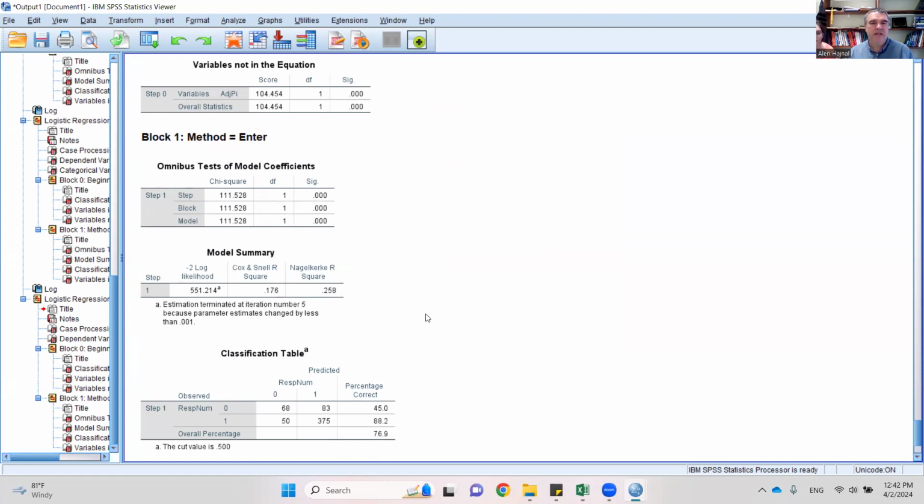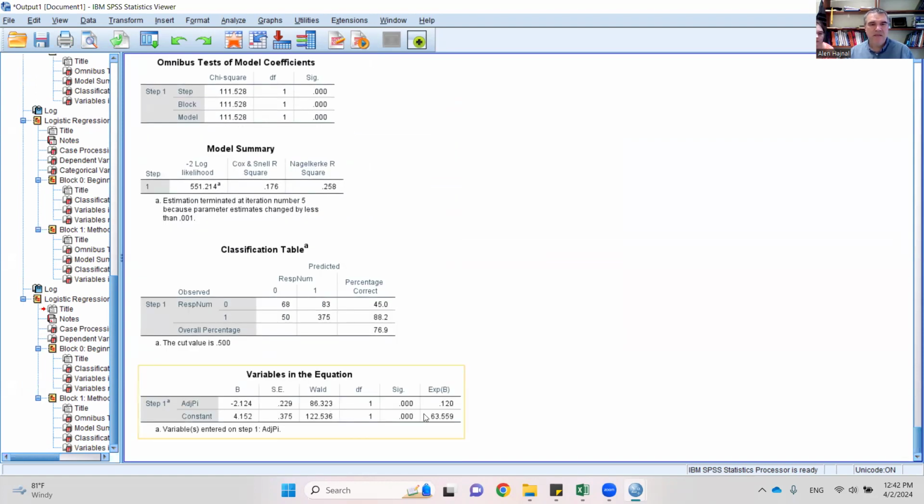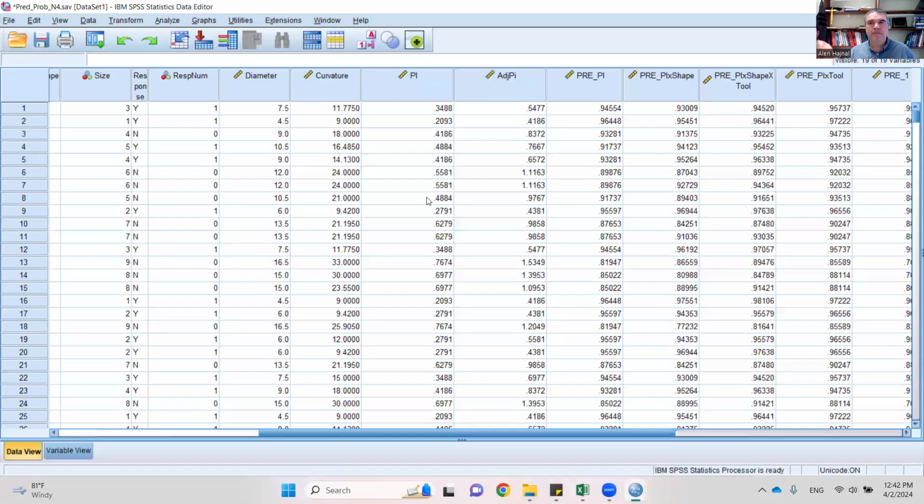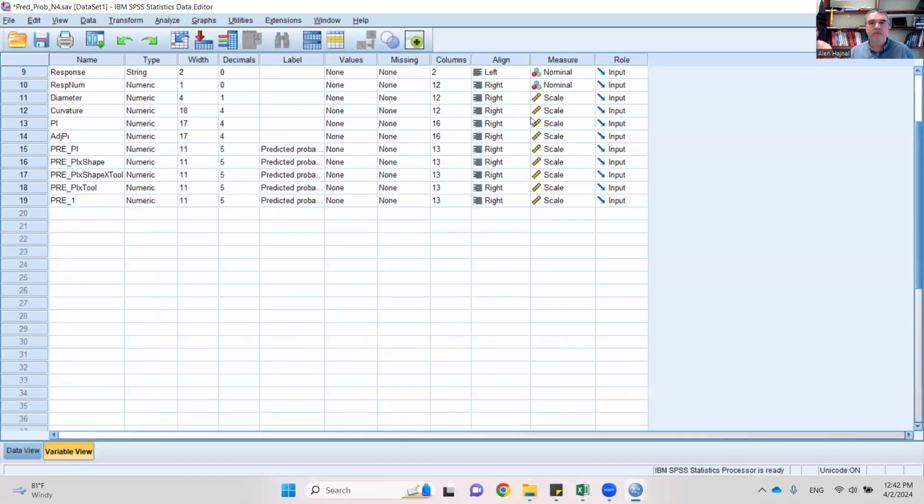26%, 25.8. Okay. Highly significant. That's good. So adjusted pi by itself explains slightly more of the variance than normal pi by itself, but it explains about as much variance as pi plus shape did, which makes sense since adjusted pi is inherently taking shape into account. That is a good logic. So what do we call it? Pi adjusted.